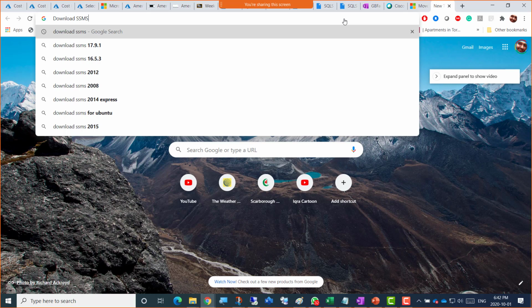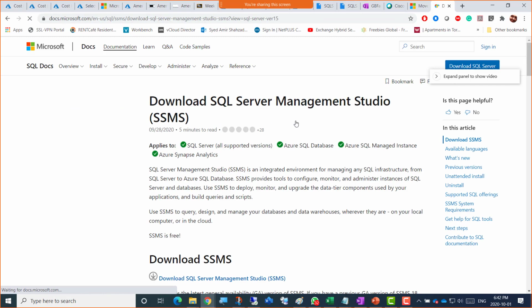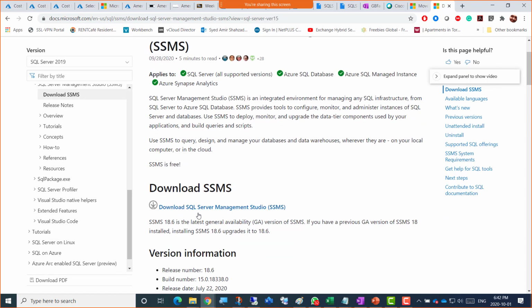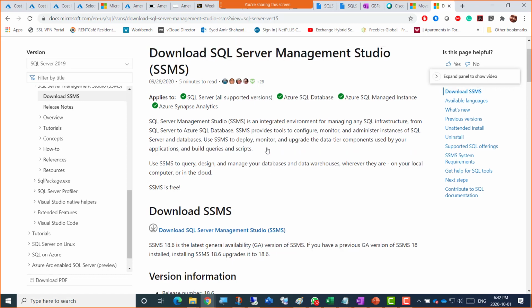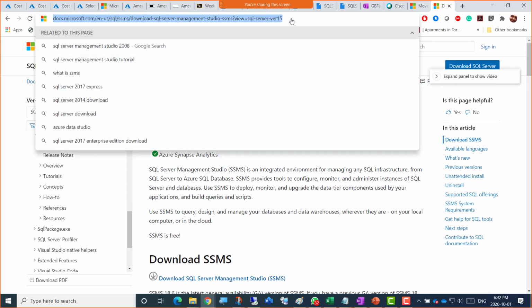If I press enter, yes, this is download SQL Server Management Studio, and this is the page. In that page, there is only one link: download SQL Server Management Studio. Whichever version it is, 18 point something, 17 point something. I'm just gonna share this link now, which you can put in your machine 1 browser or machine 2 browser.